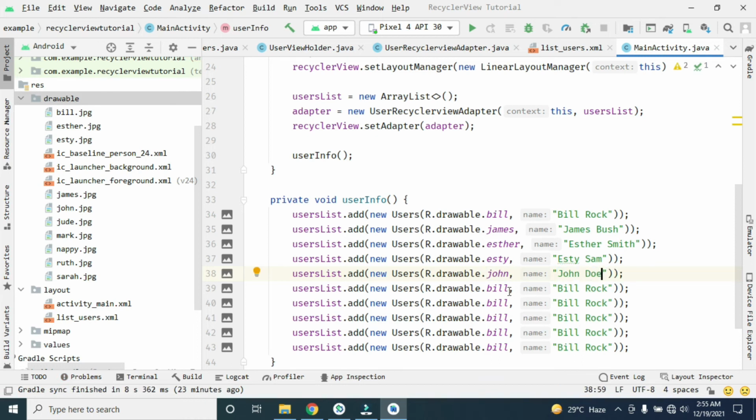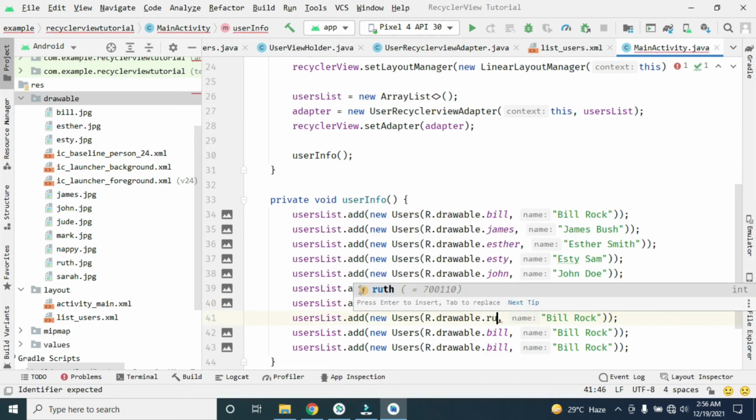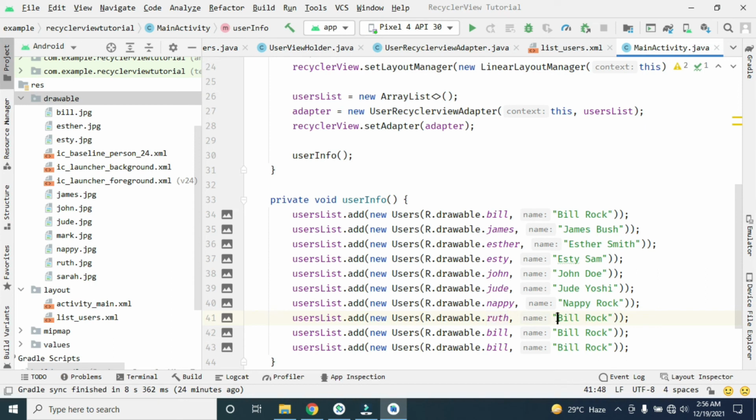It needs to have a layout to display the way the list of items needs to be arranged, then an adapter, then a model. In some cases, some don't have a model, but because all these things will be used in our course, that's the reason why I'm trying to teach you all these things, so that when we start going through the course, you will not see them as new things. So let's keep creating all the names that we need. All these are dummy names, dummy data.